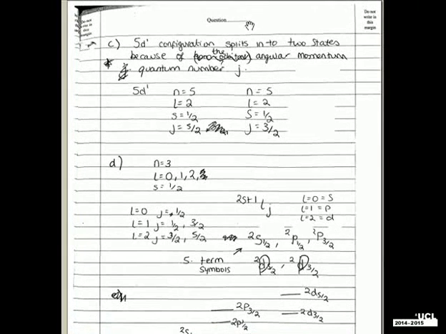In this example again, the question number wasn't written at the top of the page, but I also wanted to emphasize the importance of notation. This question is asking about term symbols, and term symbols are written using capital letters, not lowercase letters. Make sure that you're using the appropriate notation and symbols.